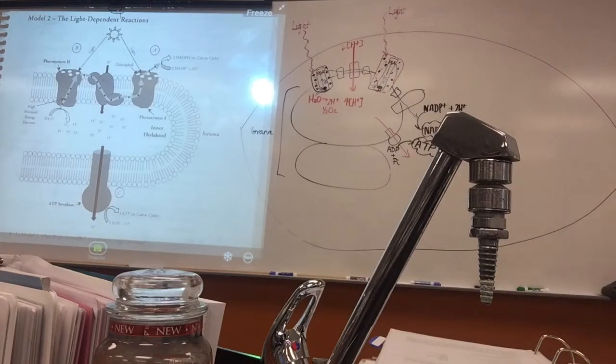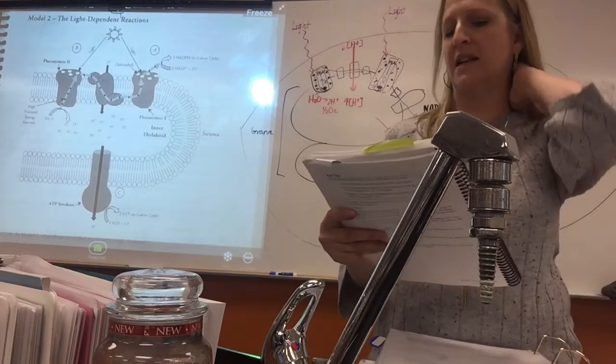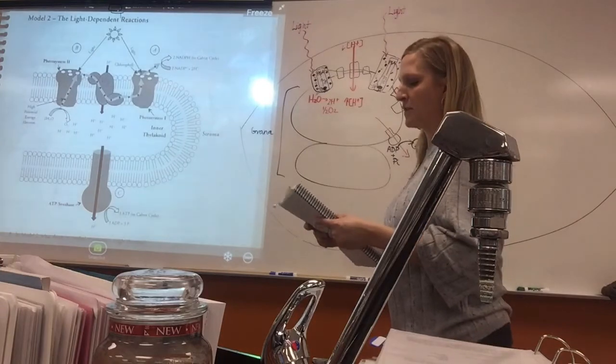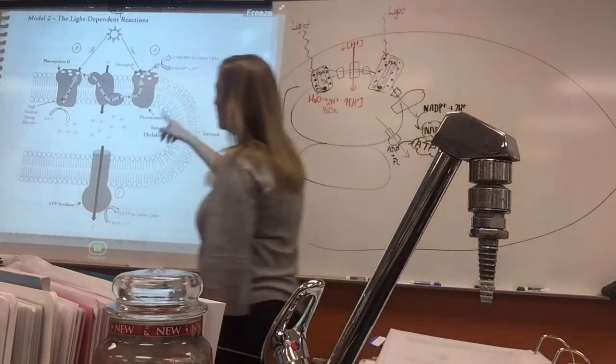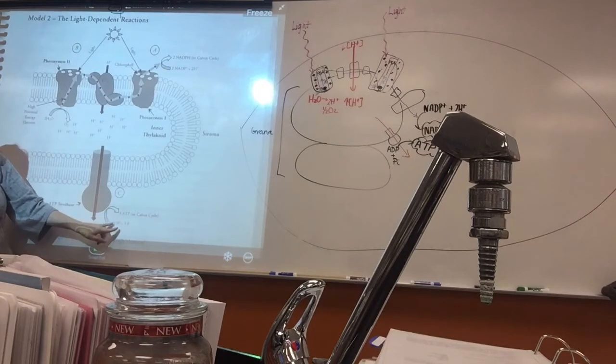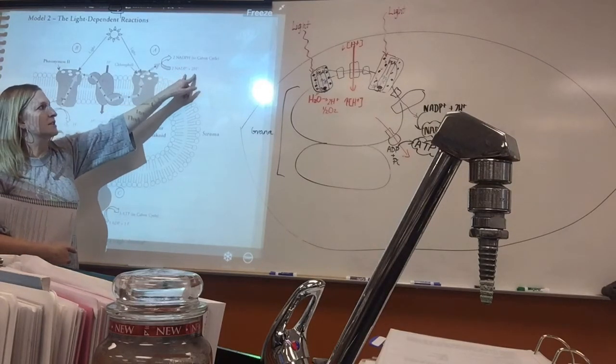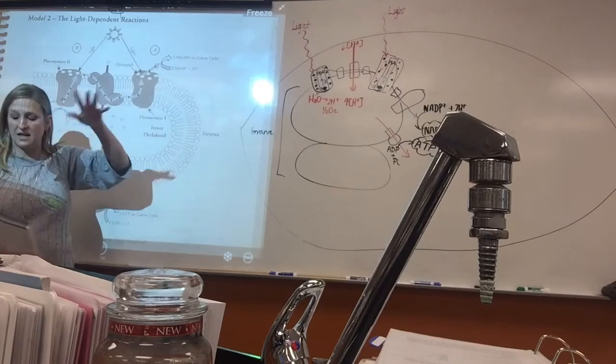15 asks you to write a chemical reaction that summarizes all of the chemical reactions in the light dependent reactions of photosynthesis, starting with 2 water molecules. So they're asking you to look at this picture and write everything that comes into it. So what are the reactants? So we need 2 waters. We have here 3 ADPs plus 3 phosphates to make your ATP. And we have 2 NADP pluses plus the 2 H pluses here. So those are the things that go in.